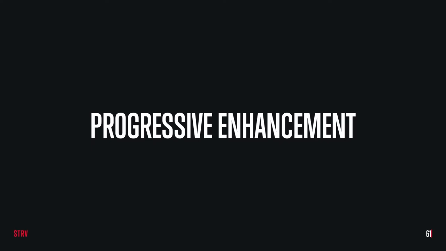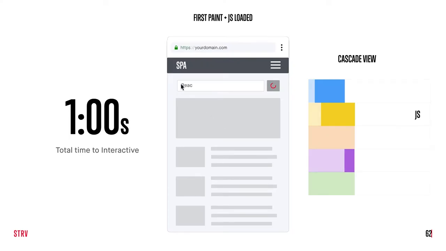And the way to solve this is something called progressive enhancement. What does it mean? For the parts that are not going to be interactive, we're going to give the user a hint that, hey, this part is not working at this moment, or is working in a minimal version. So for example, we have the same example here, but we can put a loader on the button. So the user will know, okay, I can use the app, but at least I know that this might not work because there is a loader.